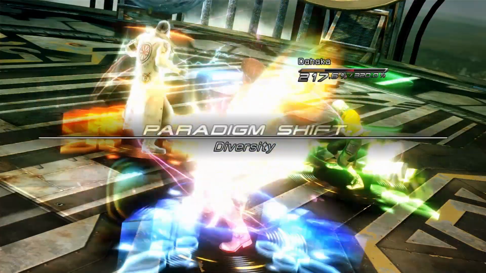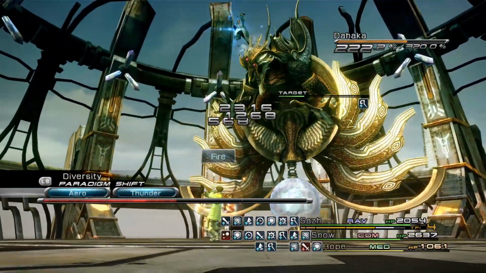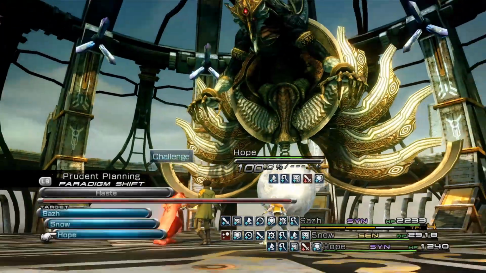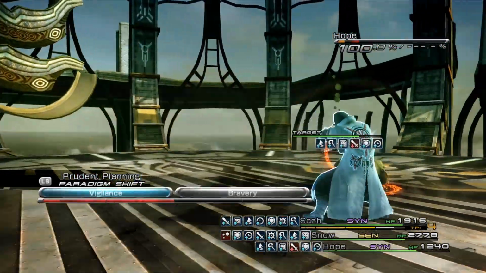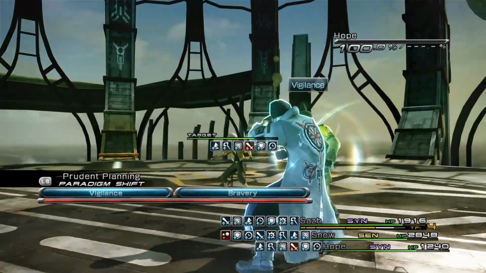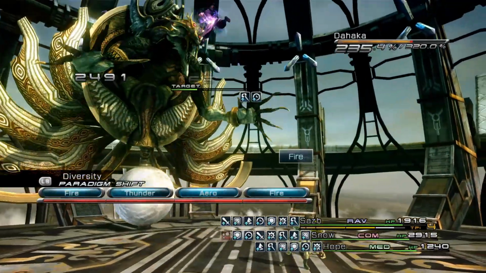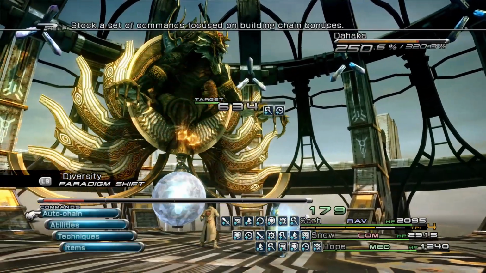I want to switch to Diversity for a moment. Yeah, that's what I thought. One of the problems that comes up is it's hard to keep track of what's going on with the enemy when you're in Prudent Planning, in terms of the stagger meter. So I just have to make sure I'm getting back here, because this guy really needs to get staggered a lot to push through him.